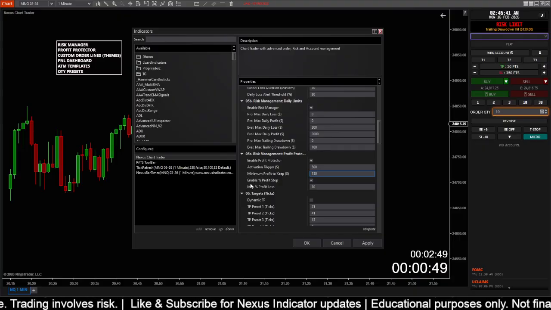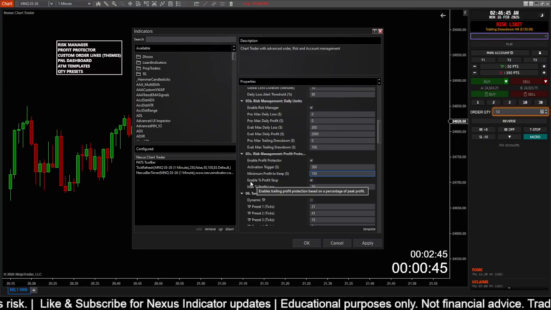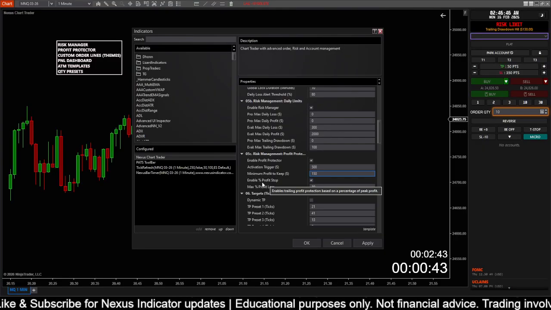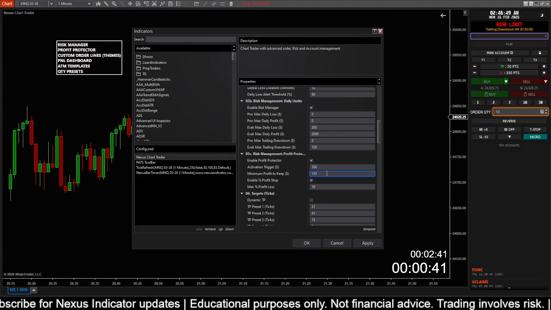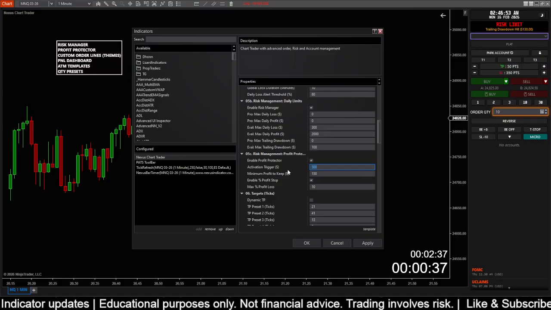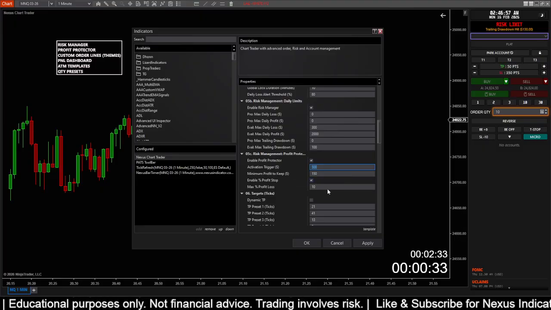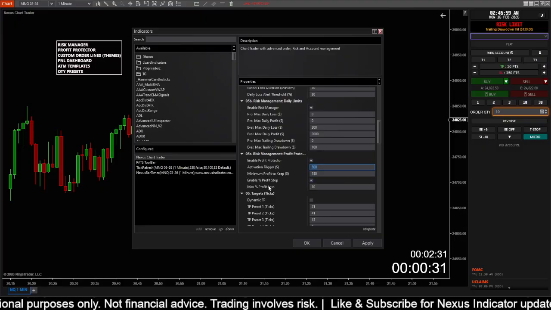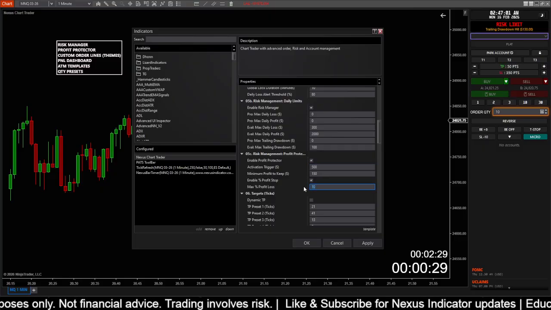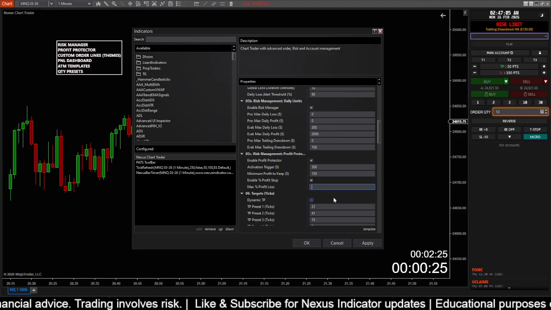And then we have the profit percentage of the peak profit. If we enable this option, which is enable percent profit stop, that means once we hit a profit target of $500, which triggers our profit protector, once it is activated, post that, if you lose the set percentage, you can set it to 20, 50, or whatever value you're comfortable with.